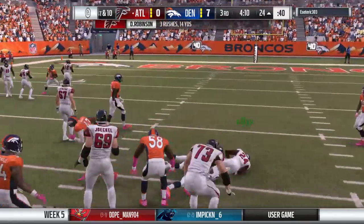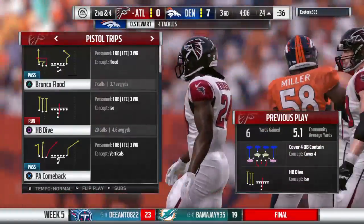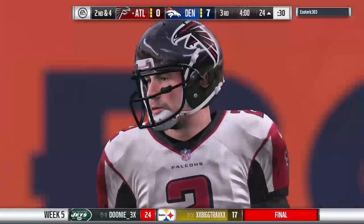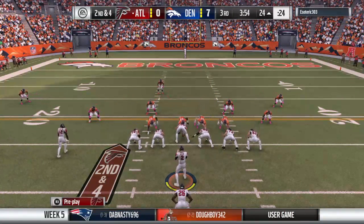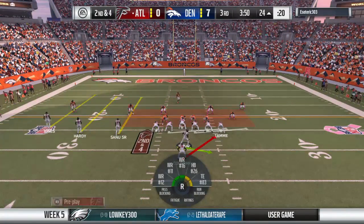Just the first connection, Ryan to Jones there. It's a 6-yard gain on the ground, and that'll make it 2nd and 4. And that looked like some pretty easy yardage there right up the gut. And he's a guy that has some height to him, so when you don't have to drop a shoulder or get through contact, it makes it a lot easier to stay upright, see the field, and make a run as we just saw there.